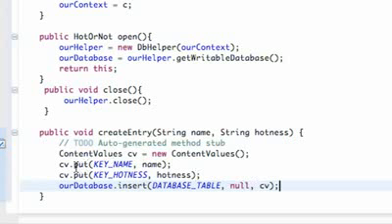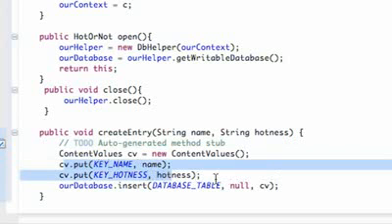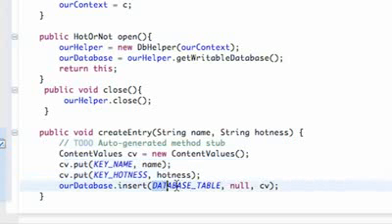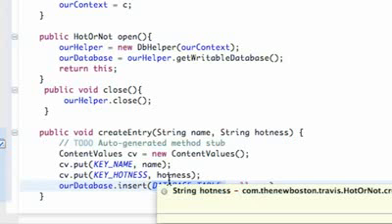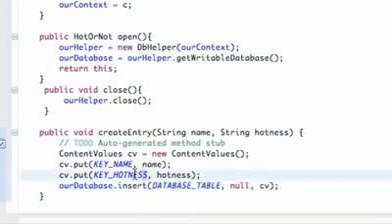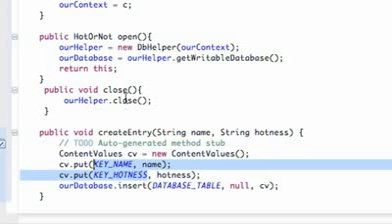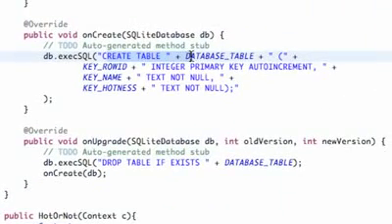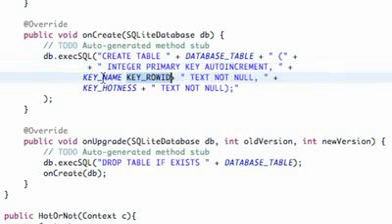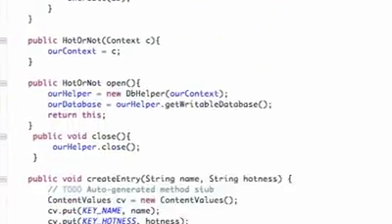And that's going to insert all of our puts that we set up there into the actual table that we want to refer to. You just have to make sure that this table has been set up with these columns within it. Otherwise, it's going to crash. But right here in our onCreate method, we have our table name that we set up, and we have both of our keys, our name and our hotness, set up.